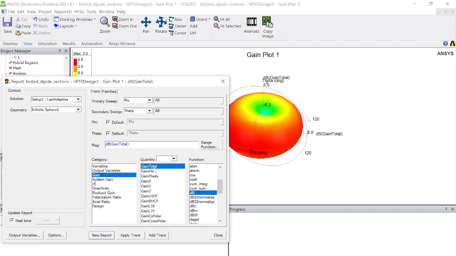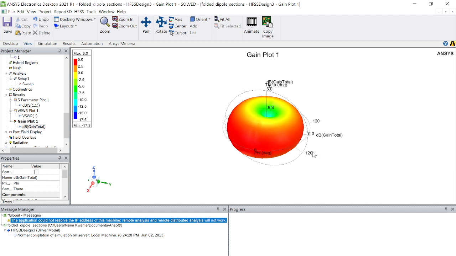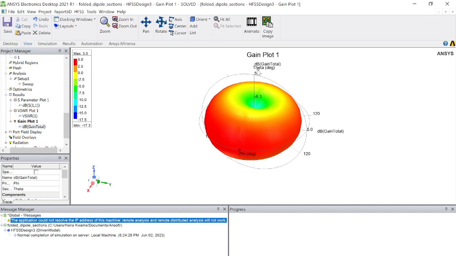Can do new report. Alright, this is how it is supposed to be, and the gain is also accepted for an omnidirectional antenna. So we can see that power is mostly distributed around this area, and the E field is distributed in this direction. So the power distribution over here is very, very low. Ideally it should be zero, but this isn't theory, this is practical, so we won't achieve zero like that, but something closer to zero. That is the green. So from -7.5, so -7.5 is really closer to zero. So from this we can know the angles that we can cut in order to get our E-plane. As I said, our E-plane is in this direction and the H-plane is in this direction.